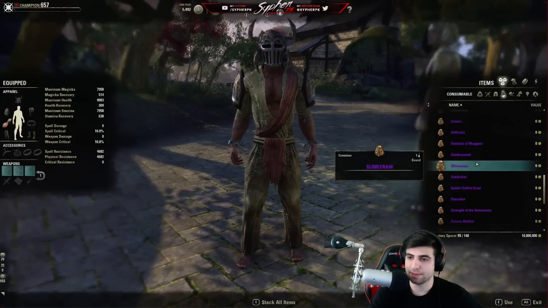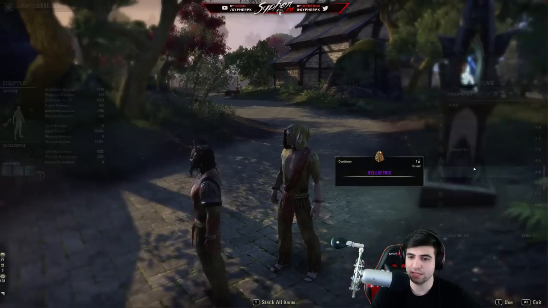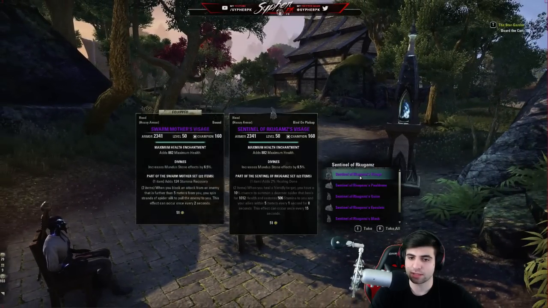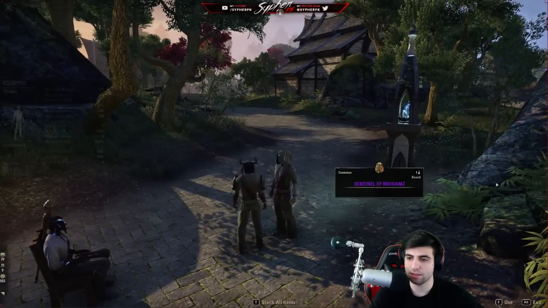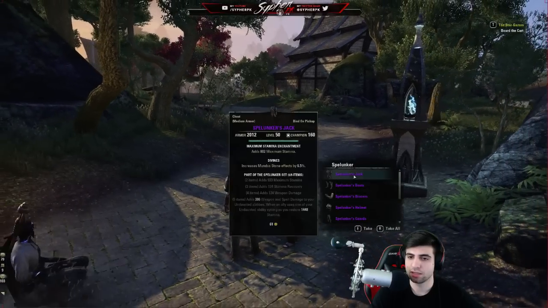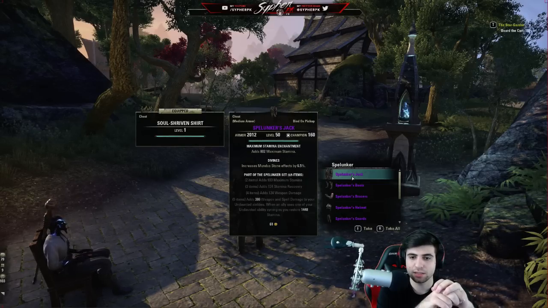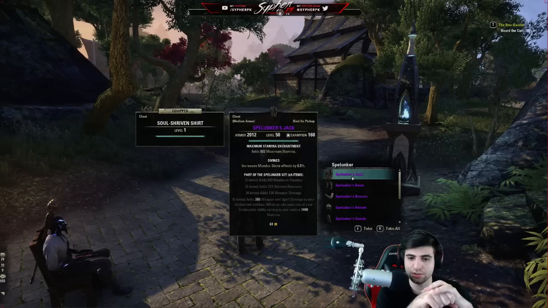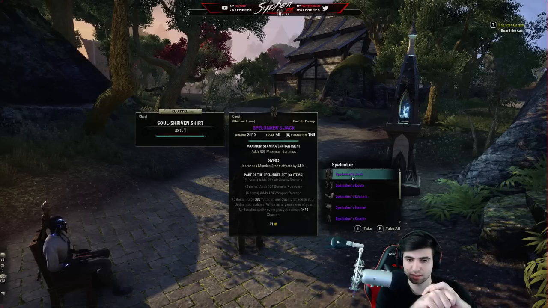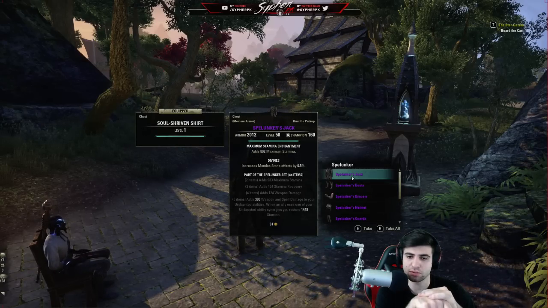A few more sets to look at. We already looked at Selene. We already looked at this one. We already looked at this one. Shadowrend. No. Slime Craw. We already looked at that one. Medium. Maximum stamina. Stamina recovery. Weapon damage. Adds 386 weapon and spell damage to your Undaunted abilities. When an ally uses one of your Undaunted ability synergies, you restore 1448 stamina.